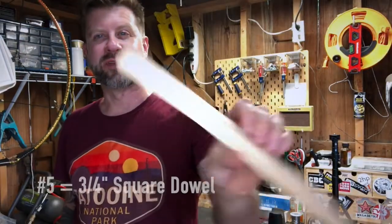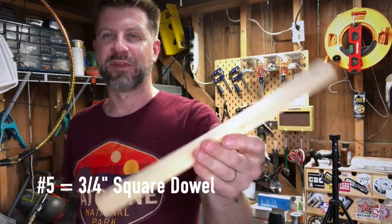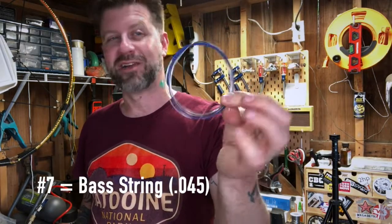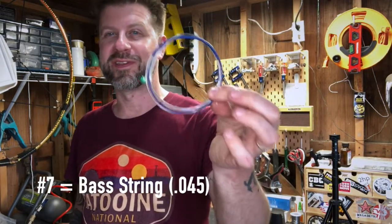This is just a piece of 3/4 inch square dowel. I'm gonna use this for feet on here. This is a hook like you would use to hang a plant from your ceiling. Nothing special about that. Gonna use that for a tailpiece. And finally, this is a bass string. This one, I don't think it's ever been used. I think it's brand new, but it'd be the G string off of a bass, which is a .045, which is gonna be about the same as the E string on a guitar. Most guitar packs are like a .046. So right around there, basically like an E string on a guitar. Let's make a diddly bow. Why not?